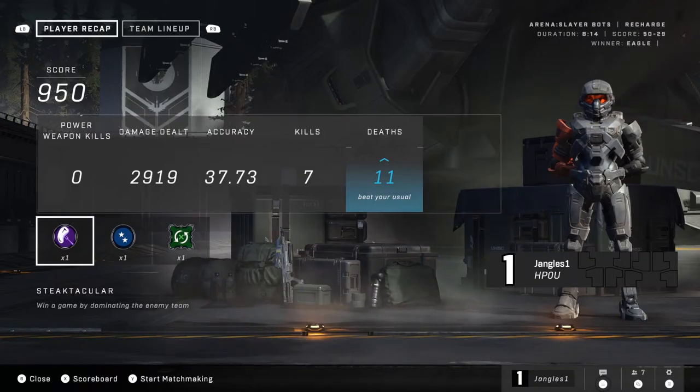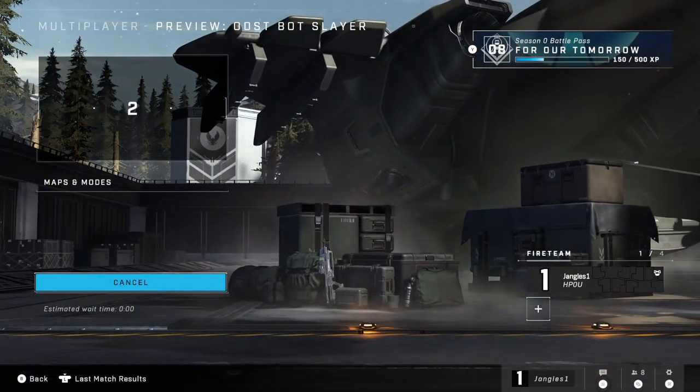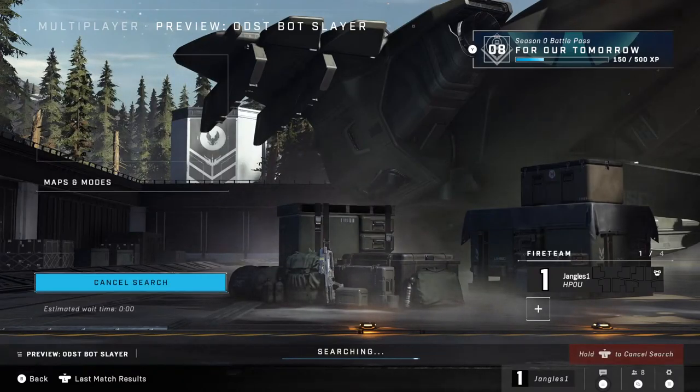Okay. So it gives you some stuff here. I got 7 kills, 11 deaths. I beat my usual. What? Spectacular. I don't know if the deaths beat your usual. I think that's off. I think it's counting if it's higher. It's like, yeah, you beat it. That's a bad thing, because I definitely before wasn't getting 11 deaths. I was getting like maybe 5. They're like secretly mocking you. But not so secretly mocking you.